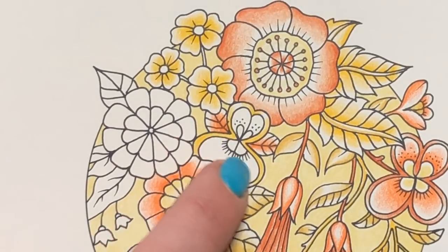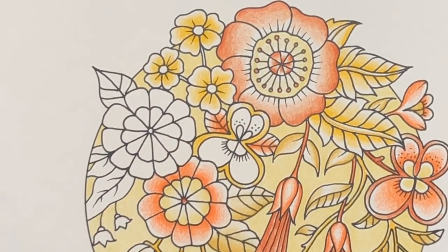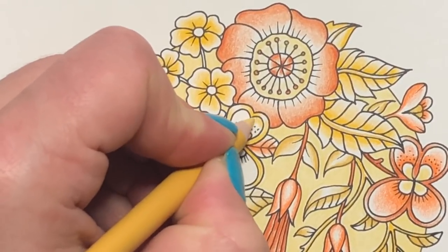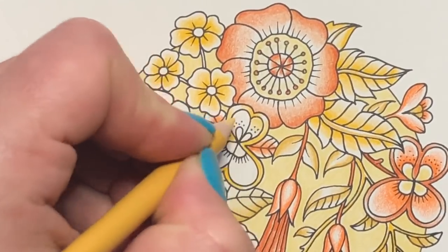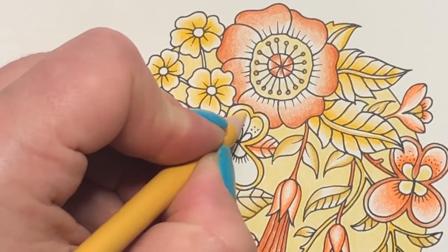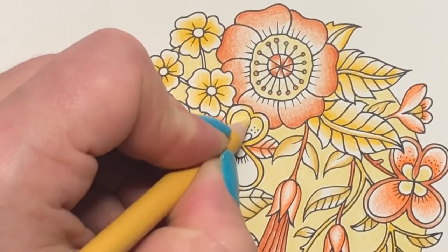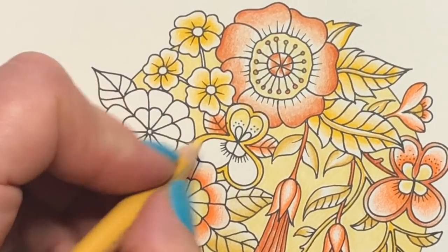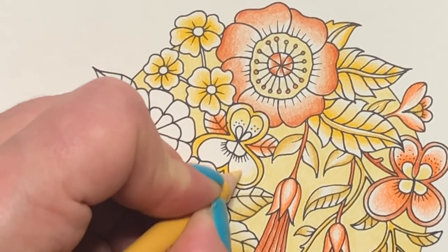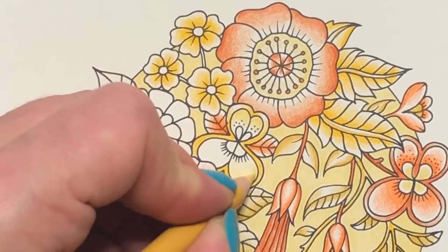So let's use the jasmine inside these larger sections of these petals. And we'll start dark at the outside and we'll come into a paler colour near the centre. And again, that's just so you've got that contrast between the white area on the outside and the colour in the actual petal itself. We'll do the same with these bottom ones. You've got a bit more room for manoeuvre here, so you can take your time a bit more. As I say, again, because it's the paler colour, it's not such a huge deal.